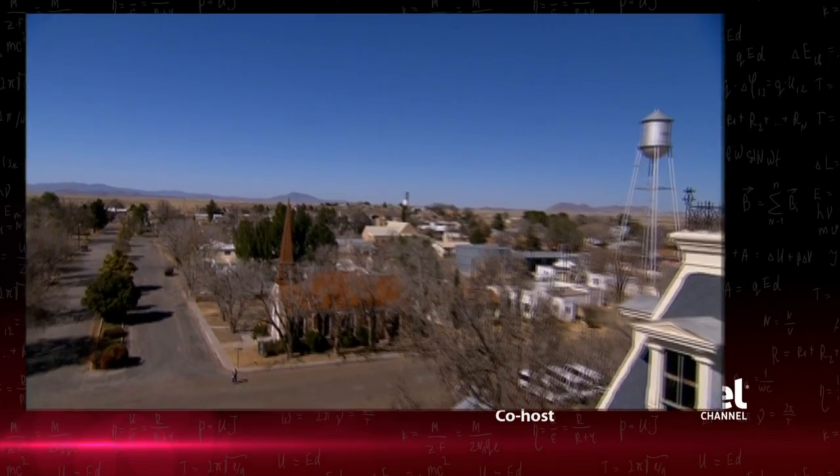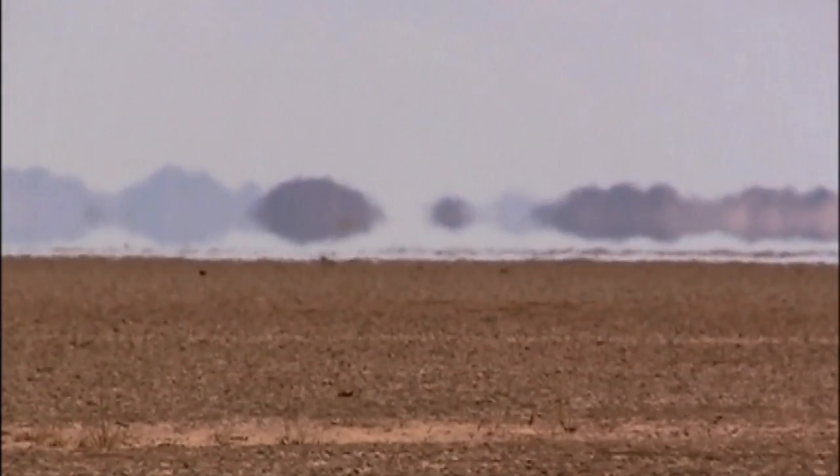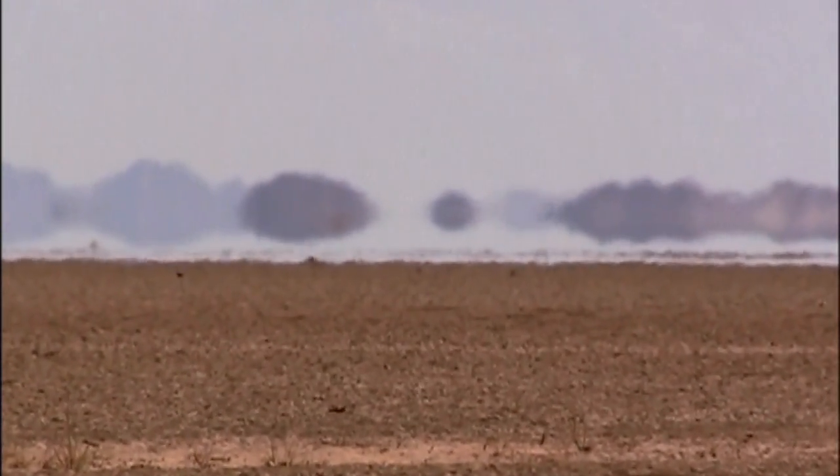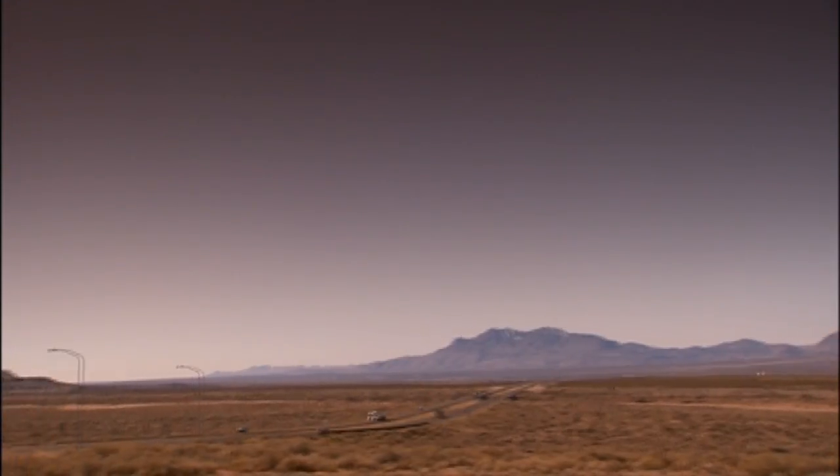The answer actually lies in the weather, since the Marfa Basin is home to a unique atmospheric phenomenon. Light travels a lot faster through hot air than through cold air, which is a lot denser. So as it hits the interface with the warmer air on top, light bends and creates a mirage. So any light source could be creating this bending of the light.